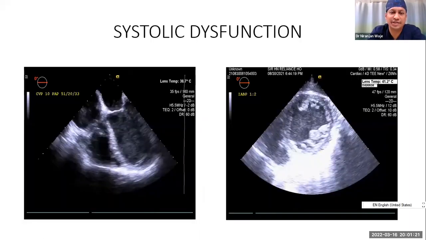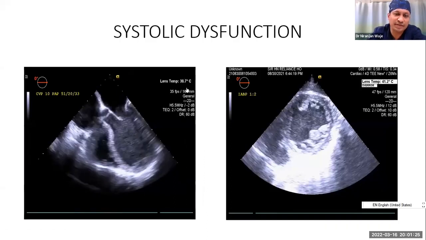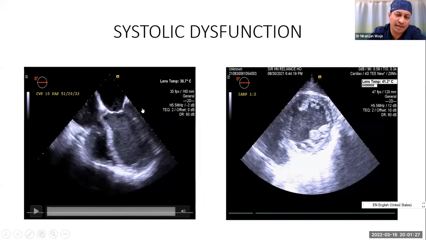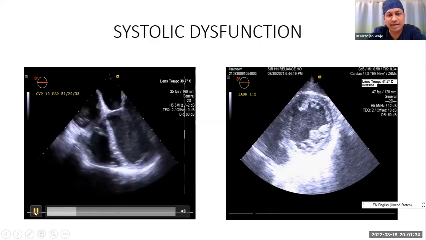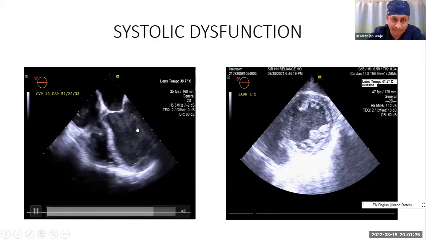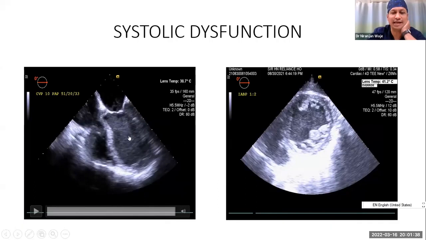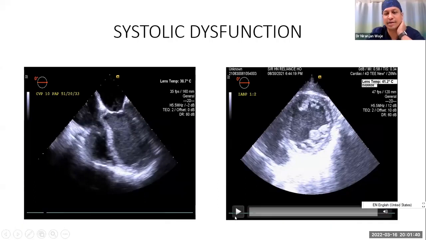The next you can see is cardiogenic shock. I'll just play some here. There's a four chamber view on the left-hand side: LA, LV, RA, RV. The RV is smaller than the LV, that's fine. But you can see the LV is a little ballooned out and bigger, and there's a lot of stasis in the LV. This is called spontaneous echo contrast, and that's an indicator of a poor, dilated, underfunctioning LV.